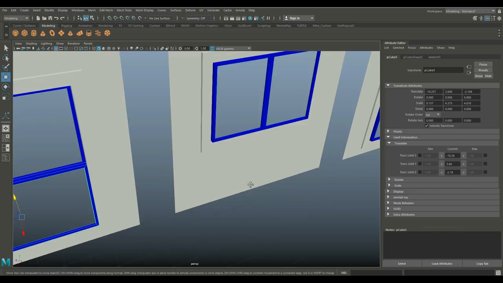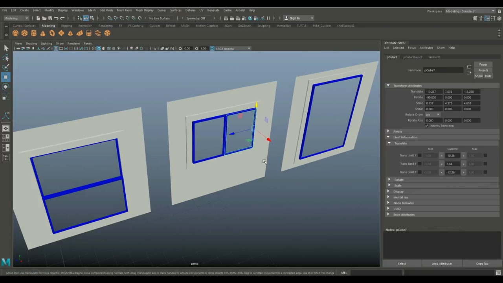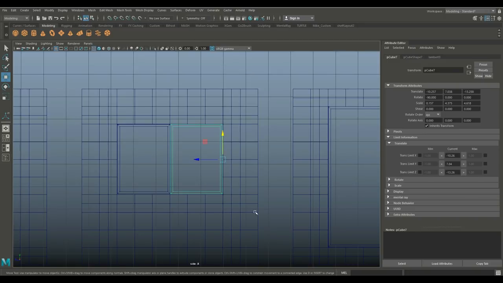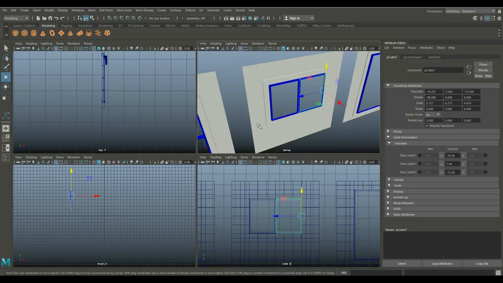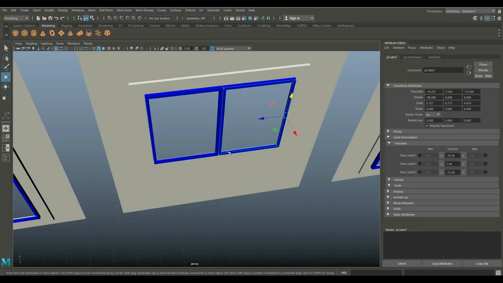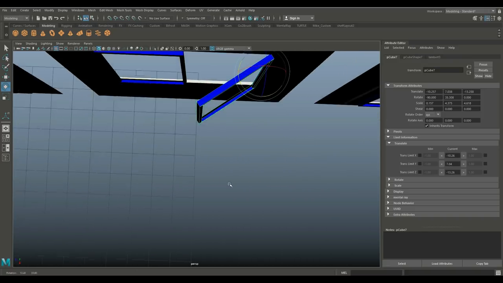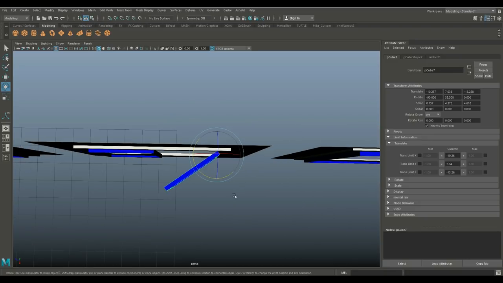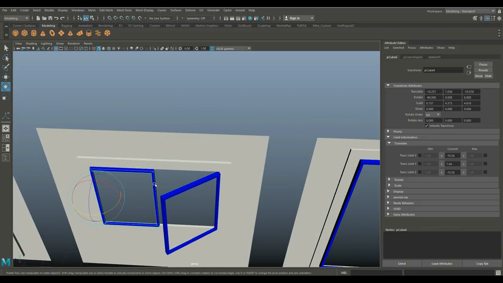So what about these guys? Basically the same situation as with the door. You can put hinges in here if you like. You don't have to, but you can. But make sure that your pivot point is sitting right here on the side, and same at that end. That would mean that when you hit E to rotate, it would rotate at that point. If you look carefully at the top there, if you had hinges here, you would have the pivot in the center of that hinge. And here is, of course, the opposite, like so.